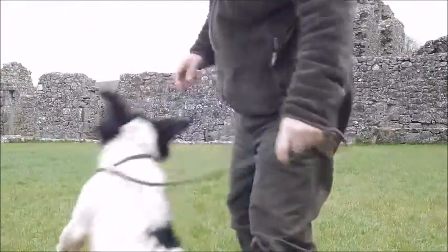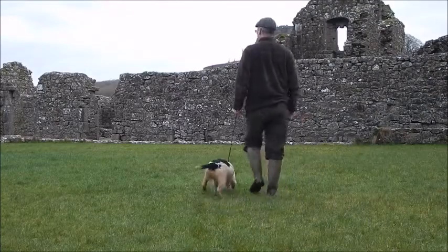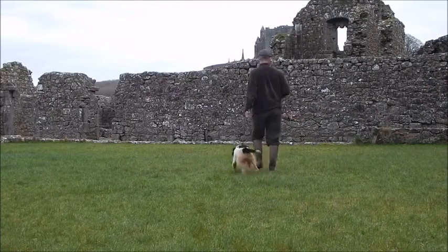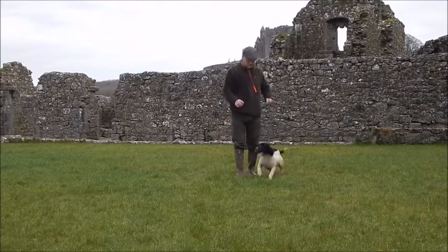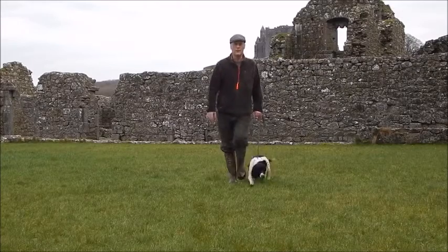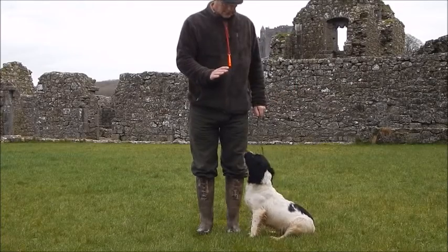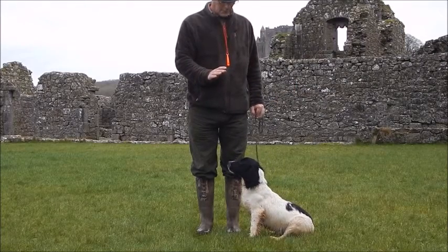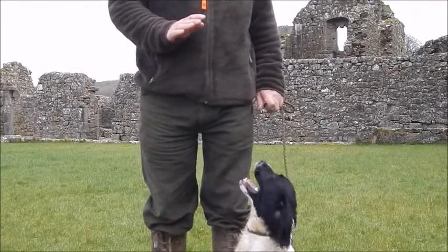Well, Snowy. Hi, Snowy. Snowy, sit. Now, as you can see, he's responding fairly well to the command to sit while on the lead.